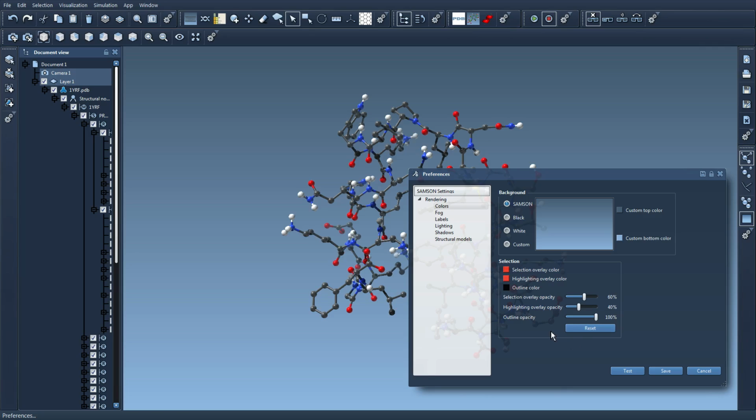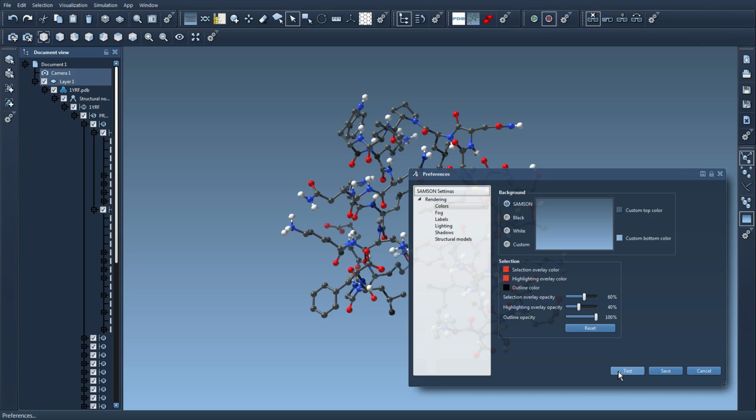And something that might be helpful on some graphics card, if you're experiencing some weird lag in the display, for example, is to completely turn off the outline opacity. So the outline is this black outline that I have here surrounding a highlighted node or selected node. I can choose to turn it off completely, in which case the rendering might be much more efficient on some graphics card. So if you are experiencing some delays, some lags, some very low frame rates, please try to deactivate the outline by setting its opacity to zero.